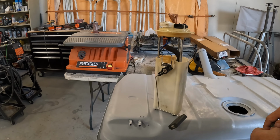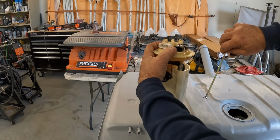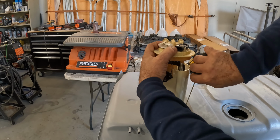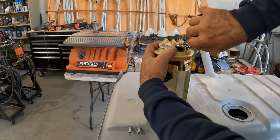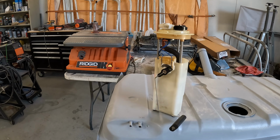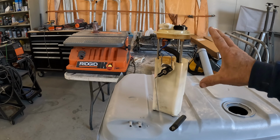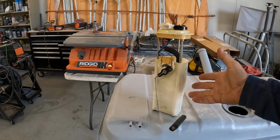My fuel pump assembly here, let's see if I can do this and you can see it. It's spring-loaded here so that it always stays at the bottom of the tank. It's basically about just over 9 inches. So it's too tall. And there's no really valid way to adapt this.